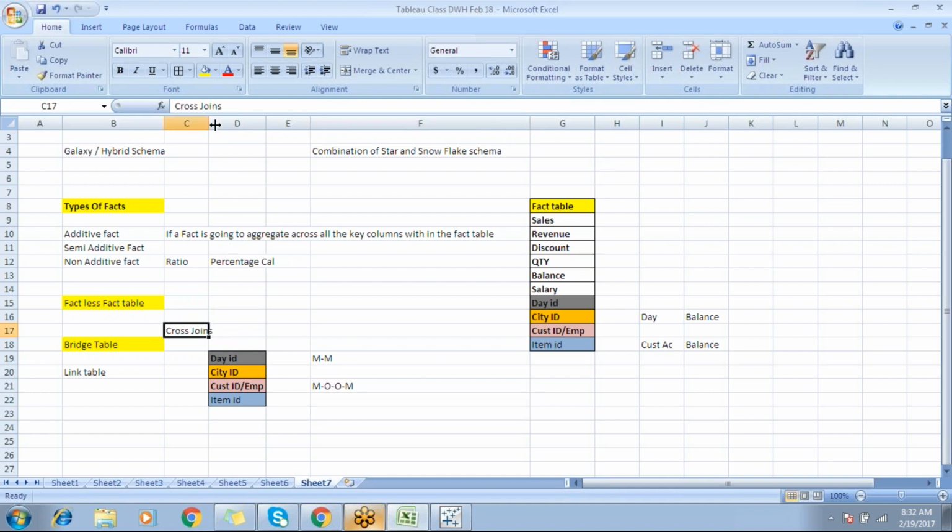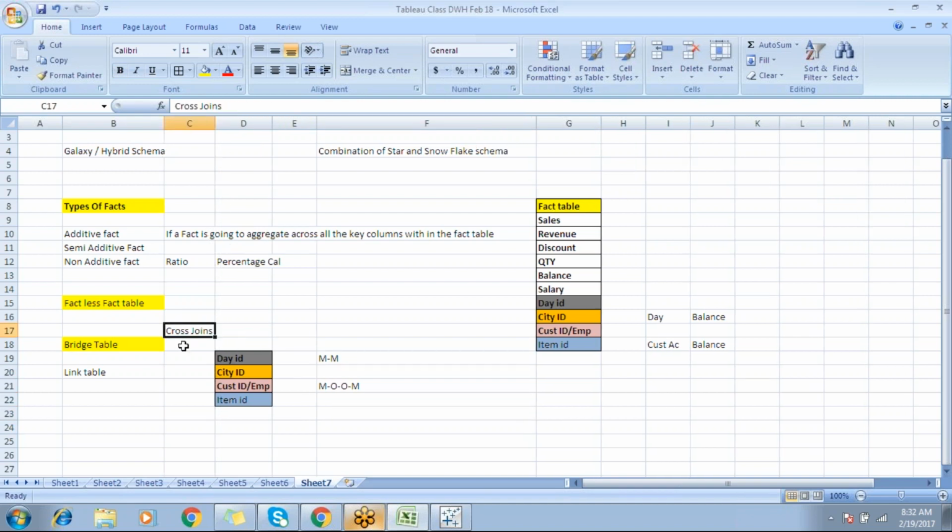We cannot go for a cross join. It's something where we get multiple combinations. This is important: try to avoid cross joins and establish a perfect relationship, whatever the data modeling. This is very important because we can create and visualize the dashboards and reports in Tableau, but when it comes to data, if we have a mismatch of data, it is not useful. So we have to go with the perfect data model.